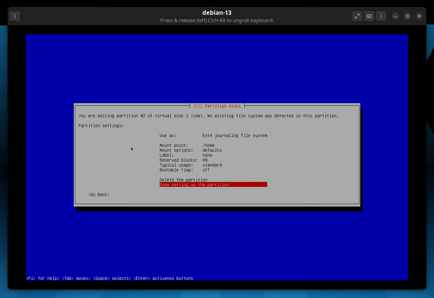We're going to move on. I like that it automatically figured out that, yes, I want the root partition up front, so the next logical one would be home. But I can change that if I want to. If I want to make a separate boot partition or something like that, I can. And of course, if I was running UEFI, I would have to. But since this is BIOS, I don't. As a matter of fact, I've not set this up with UEFI. If any of you guys have done that, tell me how it goes.